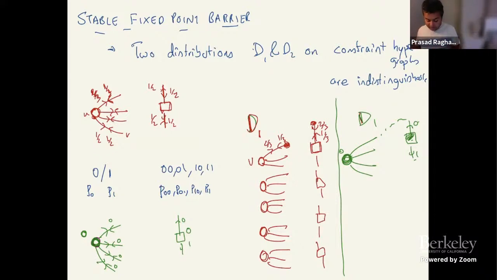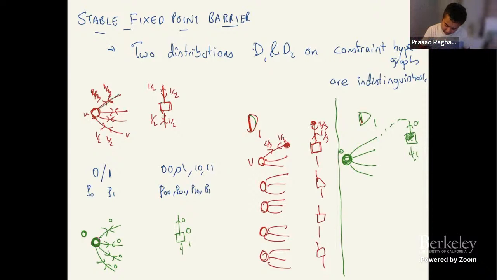If your infinite tree that you have with these messages is stable, then these two distributions, these two distributions or hypergraphs, are indistinguishable. That's what the stable fixed point barrier is. And to say why I had to state it this way, I like to think of it this way because this way generating a fixed point is easy. The fact that you start at a fixed point is easy as long as you match the messages that are leaving.